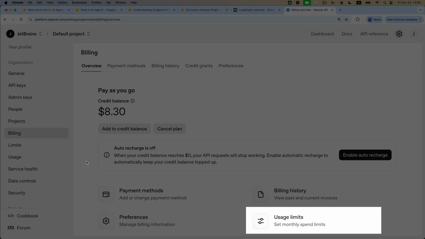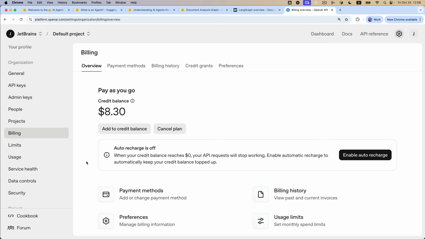So you can make sure that even if you've loaded up a certain amount of money, you're going to get a notification if you use past that amount of money. The other thing is that while LLMs do have a reputation for being very expensive to use, that reputation really comes from really huge models and really cutting edge models. So shopping around, looking at different providers, and also considering smaller models or older models that might be fit for your use case can be a really cost-effective way of using these APIs.